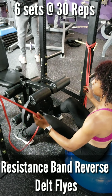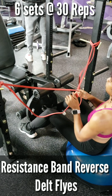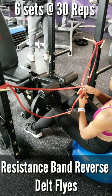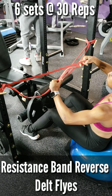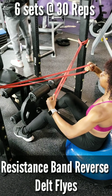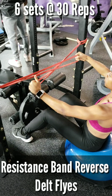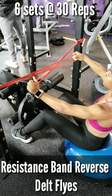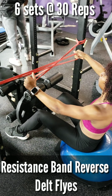The resistance band reverse delt pulses. Now with this exercise, you're gonna tie two resistance bands around like a pole or squat rack, like you see here, and you're gonna take the opposite hand to the opposite resistance band. And from there, you're gonna open up into the reverse fly motion, basically with your palms facing in towards each other. Act like you're kind of hugging a tree when you're doing the reverse pulses.